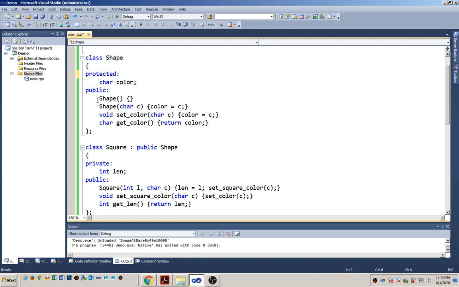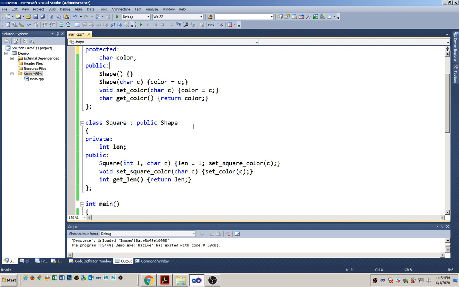I'm still going to need the default constructor, like when I made it public before. When you make something protected, it makes it so that any derived classes can directly modify that variable.